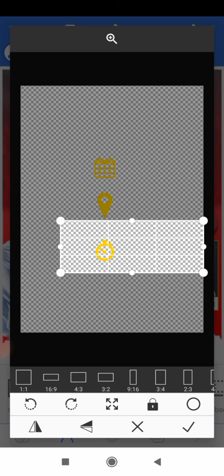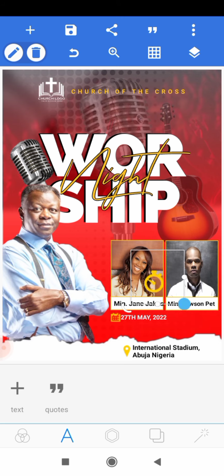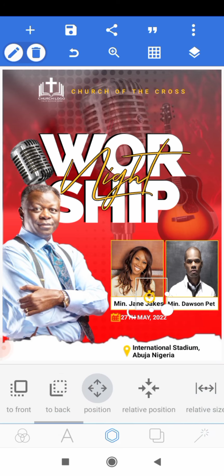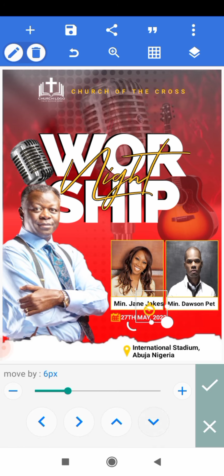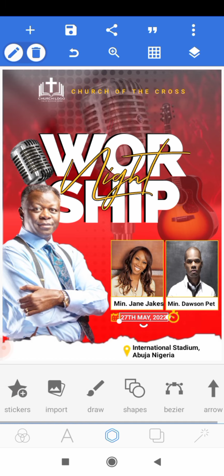So I'll just crop it down like this, and I'll click on OK, and I'll bring it here, and I'll just crop it down. So I'll use this positioning option to position this, and I'll just bring it down, and I'll take it to the side like this, and I would like to select this text, and I'll make a copy of this.